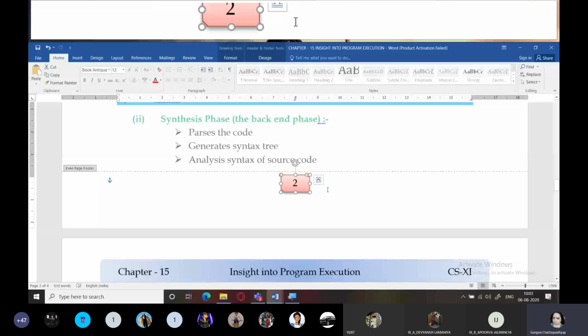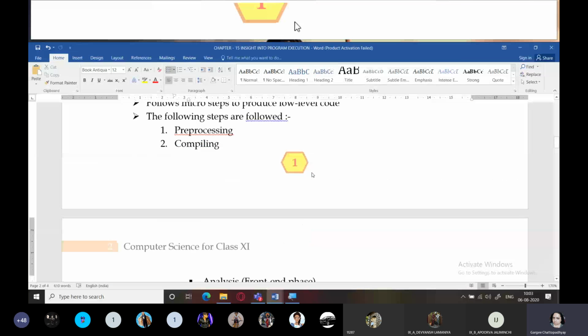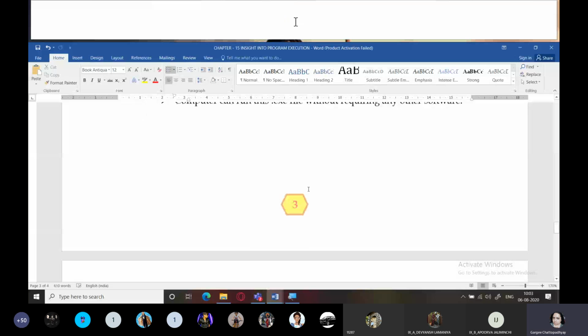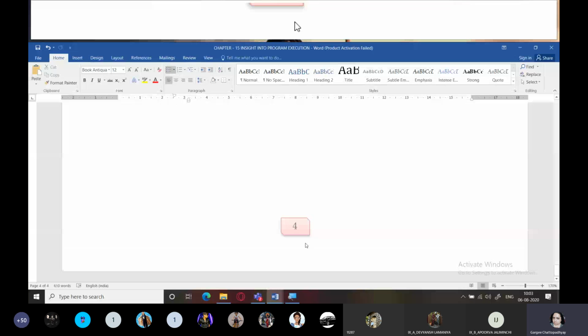And now what I'm going to do is I'm going to header and footer tools, close header and footer, or double click outside. So now you can see page number 1, it's this one. Page number 2, it's like this. Again, page number 3, it's this one. Page number 4, it's like this. So odd pages have a different setting and even pages have a different setting.